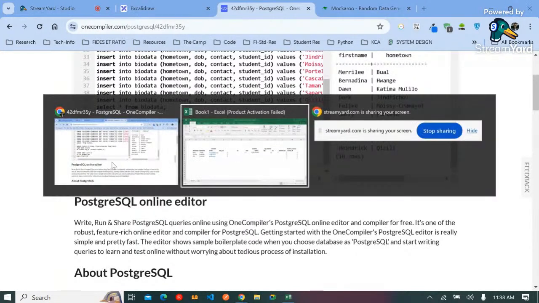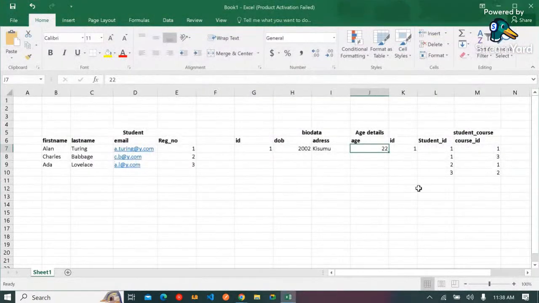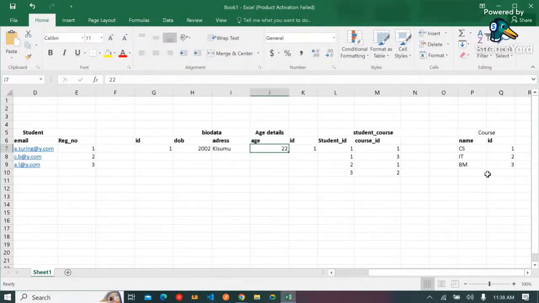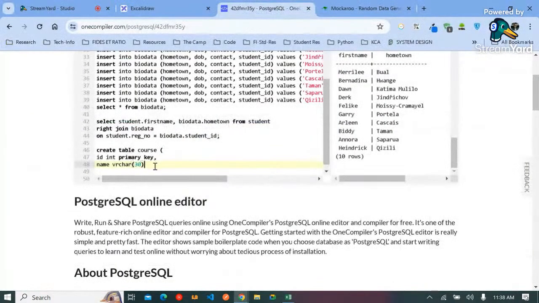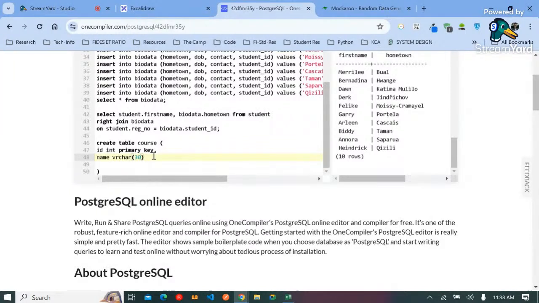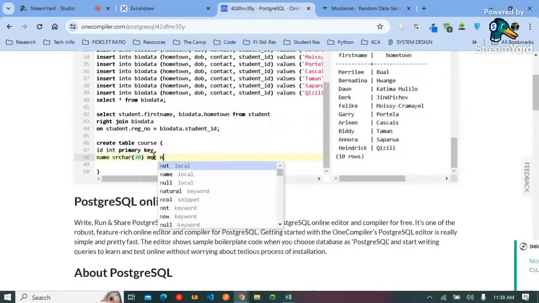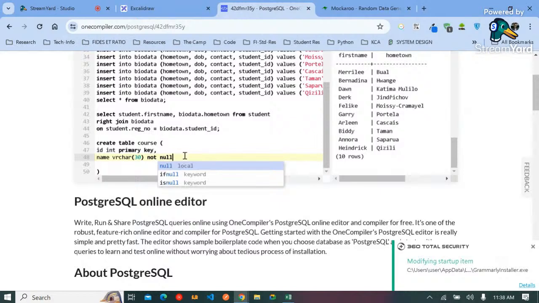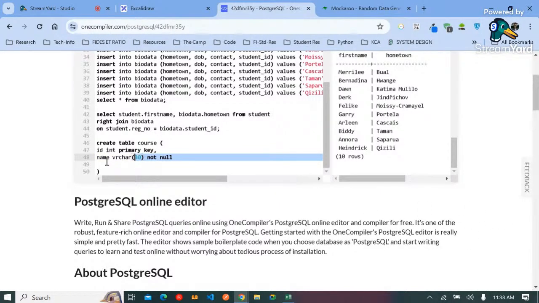I think this is what we had in course. Just the name and the ID, which is okay. And varchar, and then not null. It should not be null. That way. So now it's okay, and then I'll see how it looks.